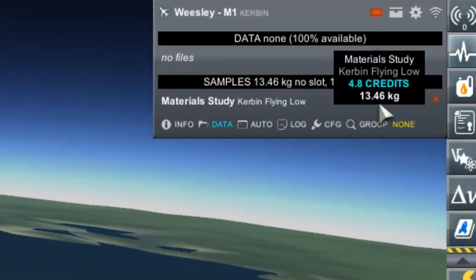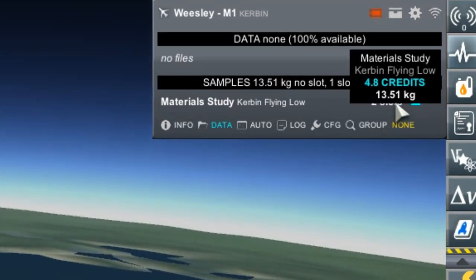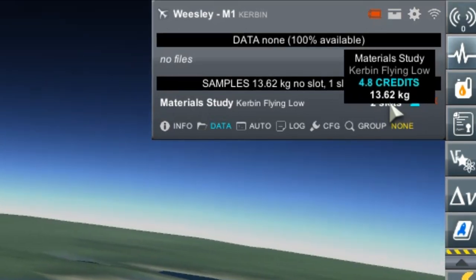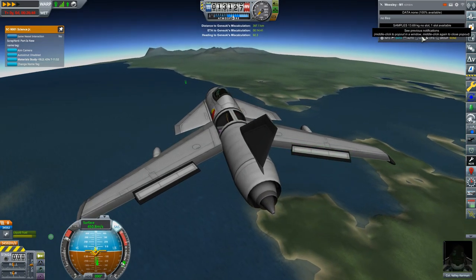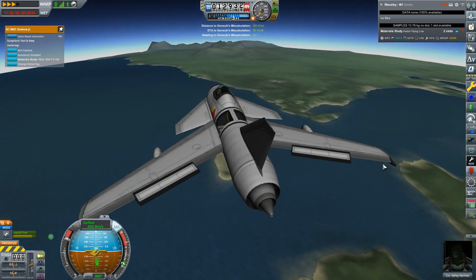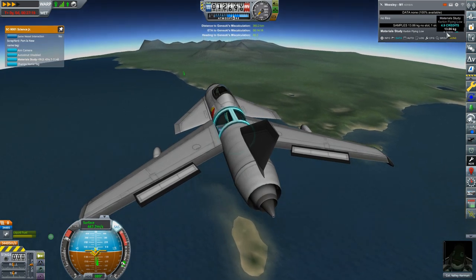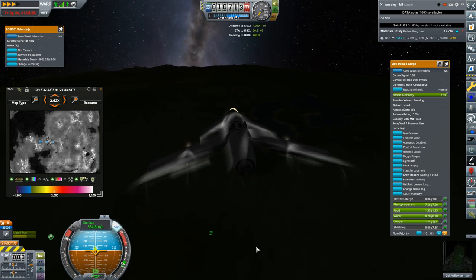I'm noticing now it says 2 slots. Well, that's interesting. I'm wondering if the slots have to do with sort of a mass. You get over a certain mass and it starts taking up a second slot. I'm pretty sure Materials Bay in the VAB says that it has 3 slots or 4 slots. I'm noticing now there's a second slot, 2 slots. So each slot maybe can only hold so much mass.